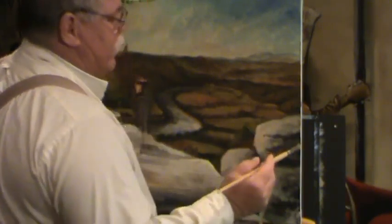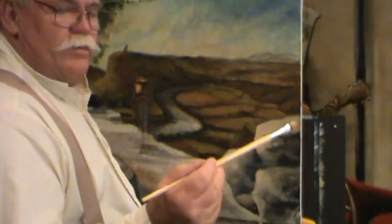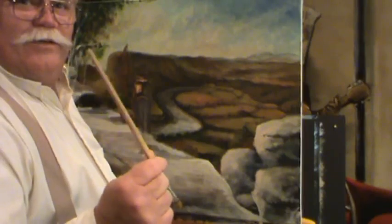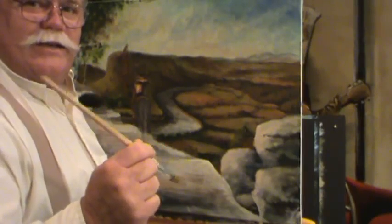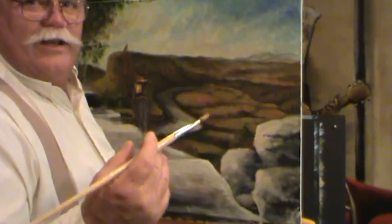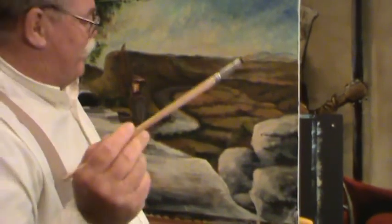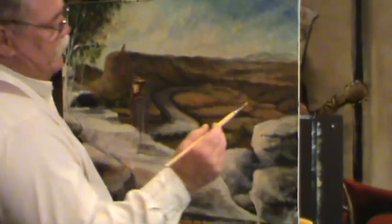Let me move my hand a little bit. I love a long handled brush because when you're working it just balances. If you're going to paint for 8 and 10 hours in a day, it's like it's not even there. And you'll feel how heavy a brush is when you hold it back here and try to work with it. And I'm going to do that so y'all can kind of see what I'm doing here.